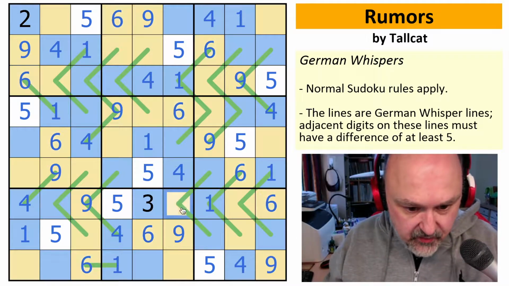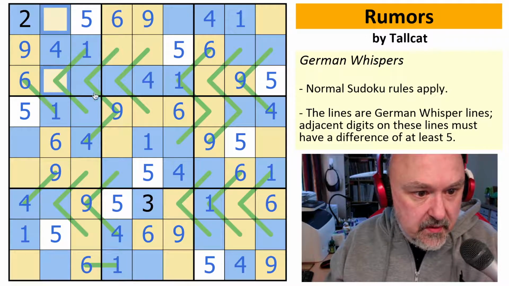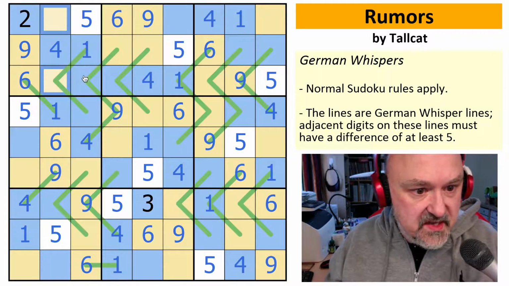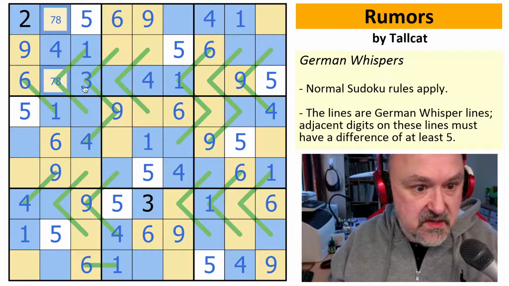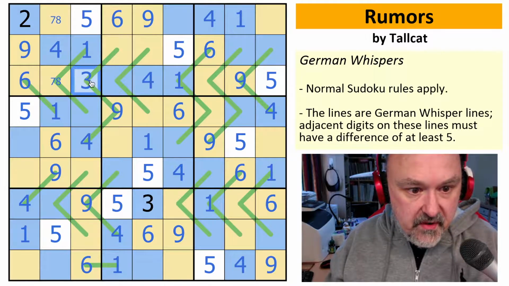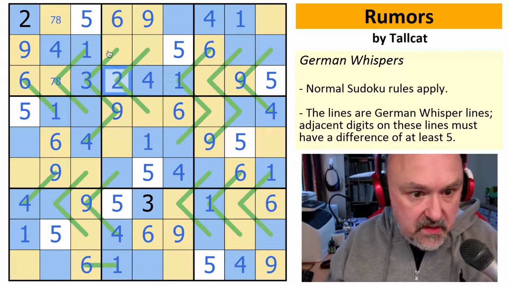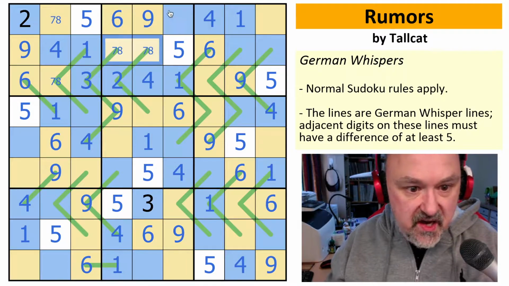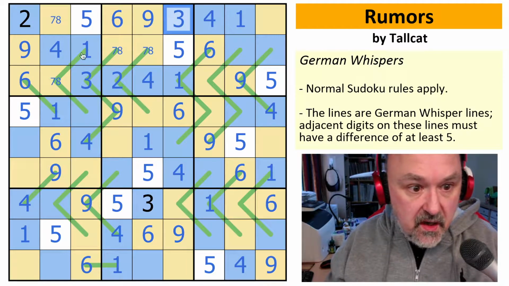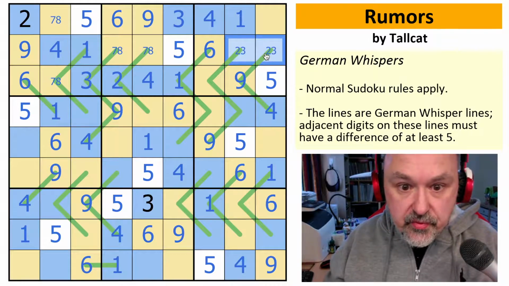My hands are literally shaking from this puzzle. Okay, so these are the boxes that are most constrained, but I'm going to start at the top left because that's what, as an English speaker, I tend to do. So I've got 1, 2, and 4. That's a 3. These will become 7 and 8. There is now only a 2 missing. I'm not even paying attention to the German whispers. This is 7 and 8. That becomes a 3. This will be a 2, 3.